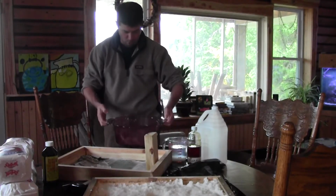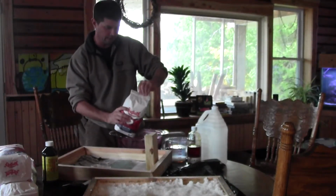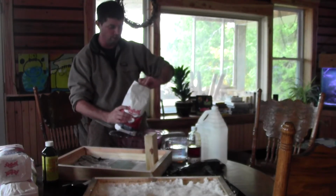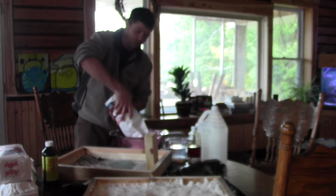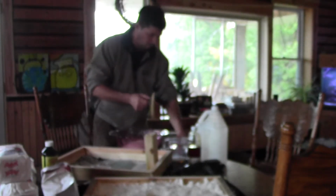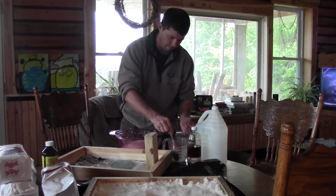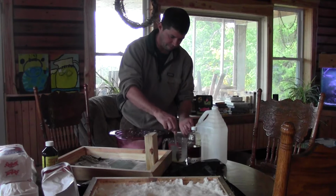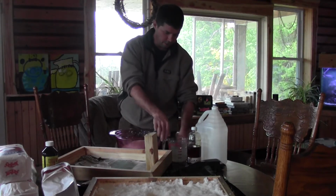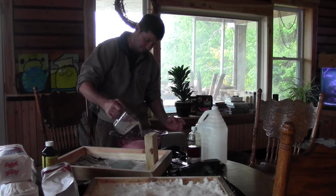So I've got a bowl here. I'm going to dump in one of these bags. You could do it all at once, but it's really messy, and I don't have a really large bowl. It's not in storage somewhere. So with all the sugar in there, we mix the liquid together. Like I say, there's enough in here for 2 bags, so we're just going to put half of this in here, so 3/4 of a cup, roughly.